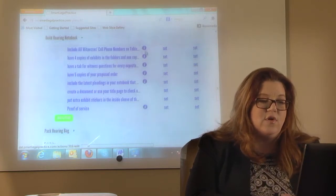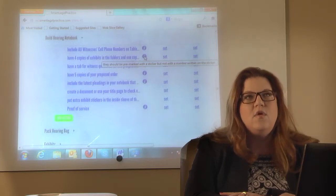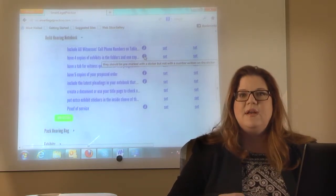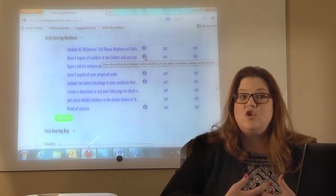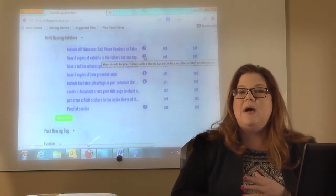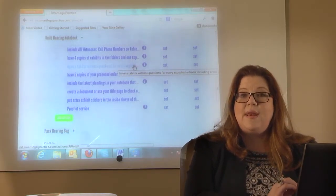And you'll see this says you need 4 copies, and that's so that you have enough to pass out to everyone. And then they should be pre-marked with a sticker, but don't pre-number them. I don't know why, but some judges are very irritated by the pre-numbering. So you have an exhibit sticker already stuck on there, so you're not having to peel off exhibit stickers and stick them on every copy, but you haven't written the number yet. Because as the hearing evolves, you may put them in a different order than you anticipate. So it wouldn't be a disaster, but you wouldn't ideally want to put in exhibit 5 first. You'd like to put in exhibit 1 first. So that's why you're going to have the sticker on there but not put the number on there yet.